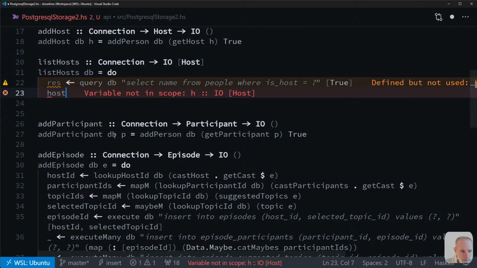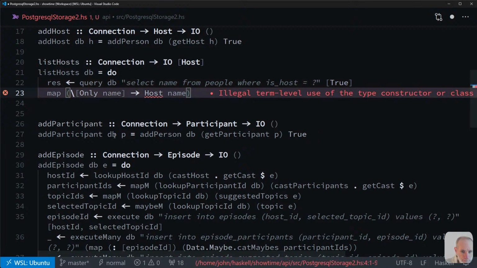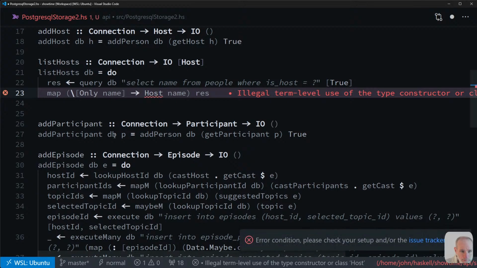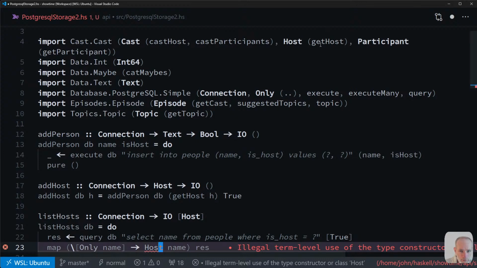So I could say, we just did a map inline, couldn't we? So we're going to say given some row, no, given some only name, you're going to go to host of that name. We're going to map that over result. Please stop doing this. I must update some stuff. Where am I importing host?